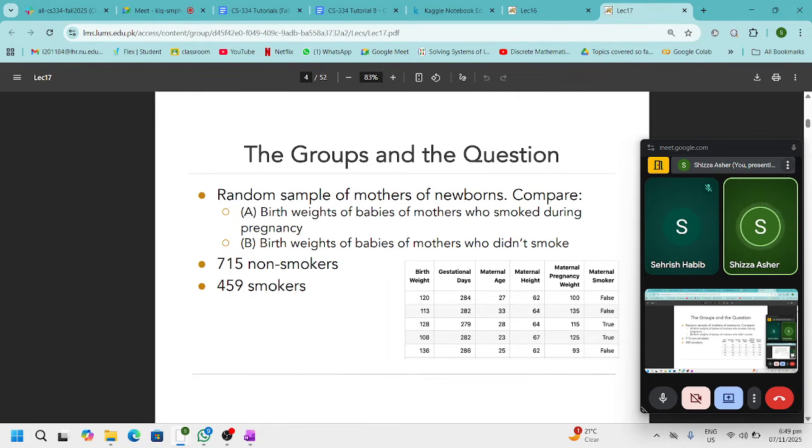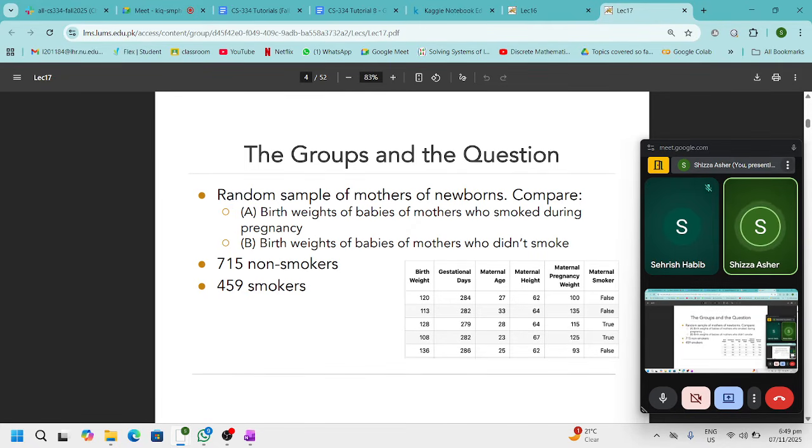But in this case, how will you generate it? You don't have a very well defined chance model available to you. In Mendel's case, Mendel's model of pea flowers, we had a well defined chance model. We were able to use it to algorithmically generate data for us under the null distribution. In this case, we can't do that. You only have these two groups available. So, what you will do is you will run a permutation test.